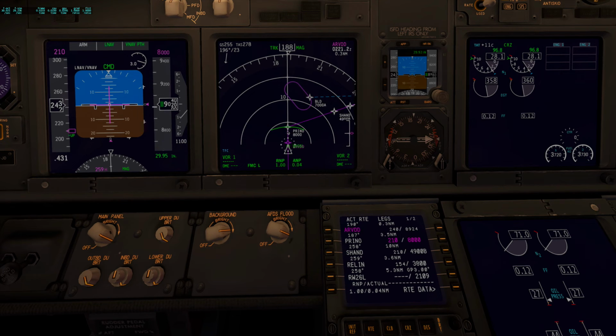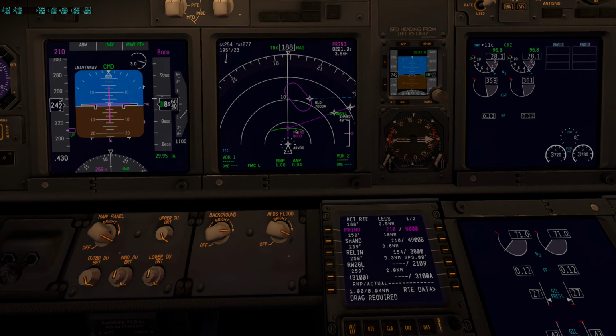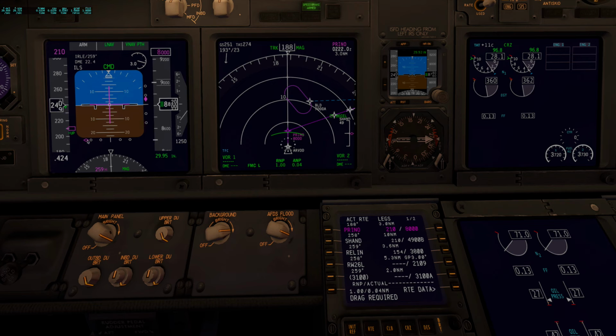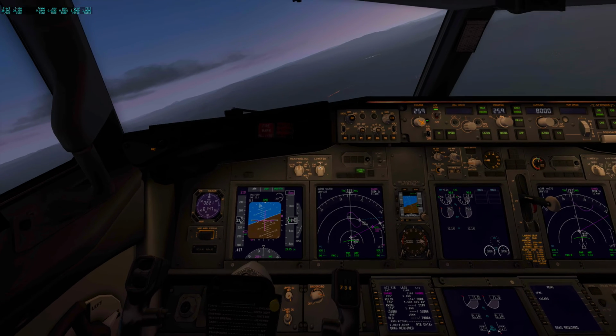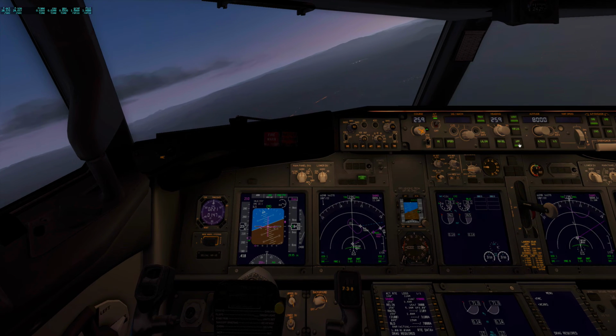So Preno is the beginning of our approach plate. It's asking for drag, and we've got our localizer and glide slope bugs live. So I'm going to go ahead and switch over to approach.